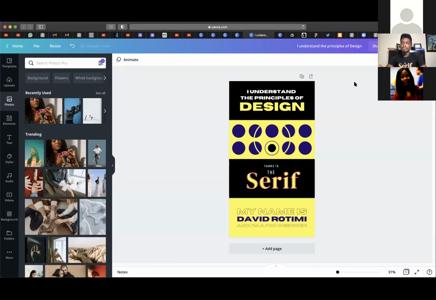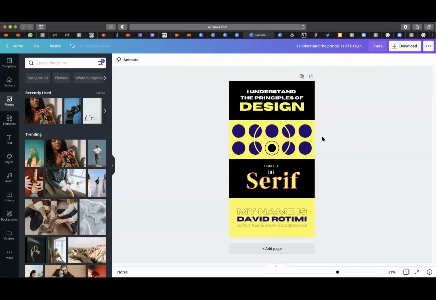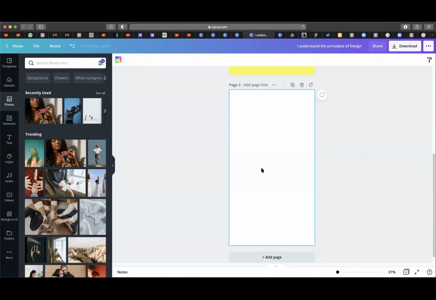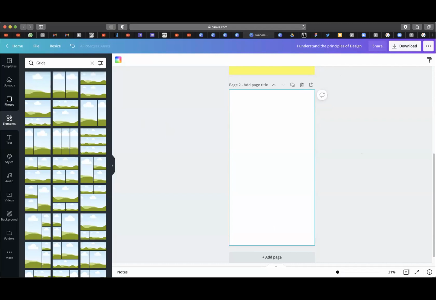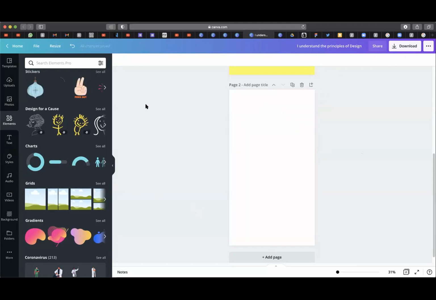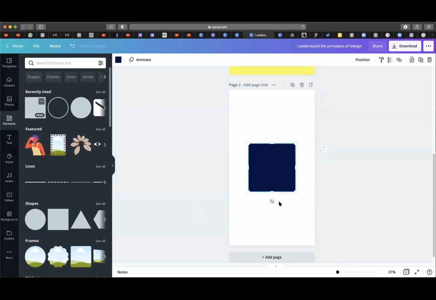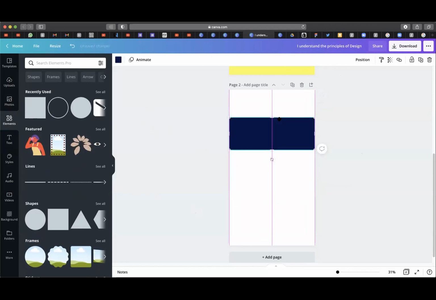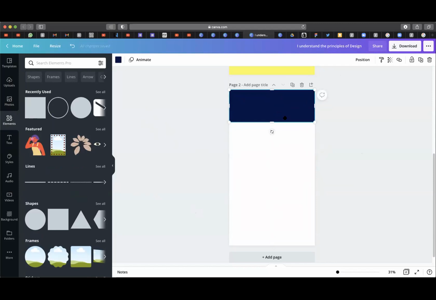So how did I do this? It's really simple. Let me just recreate it. I'll start from the beginning, so please pay attention if you missed out on anything at any point. I'm just going to come to my shape. The shapes are here. I use the rectangle, obviously. No grids, a plain rectangle. Now, I stretch it to the end, and then I duplicated it.